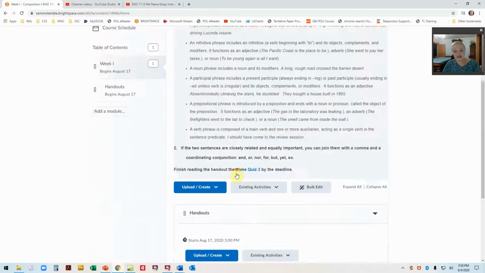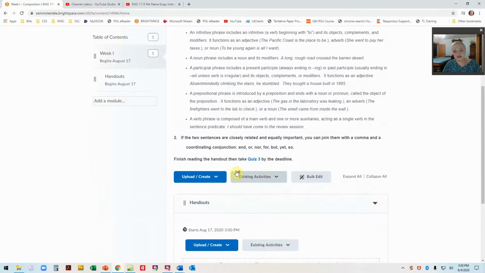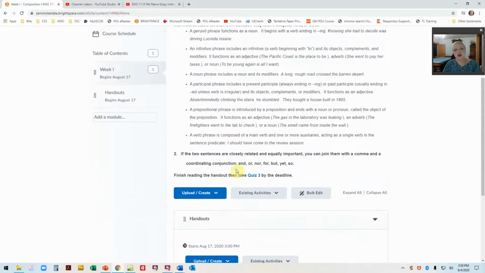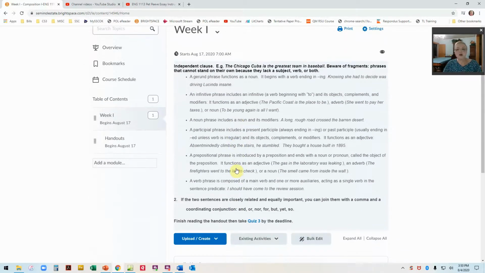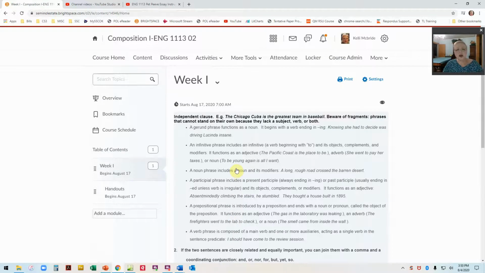doing the setup of assignments like this, instead of doing a bunch of modules, helps my students navigate the course a lot easier. In fact, when I started doing that last fall, I did a test with my Zoom classes where I did a unit the way I usually did it, and then I did a unit where I just kind of gave an overview of the entire week, where I would say week 1 would be the module, and then I would say Monday, and I would have a bulleted list of what we were going to do in class and the activities that were related to that.